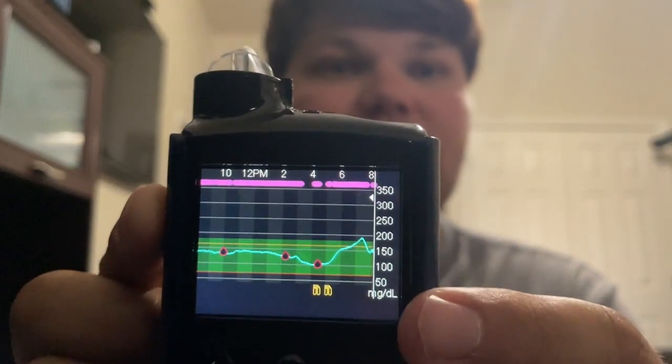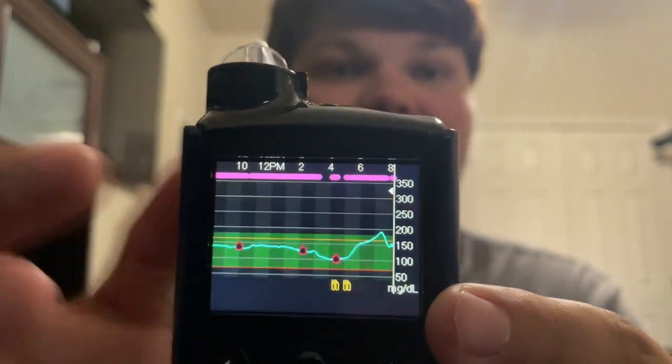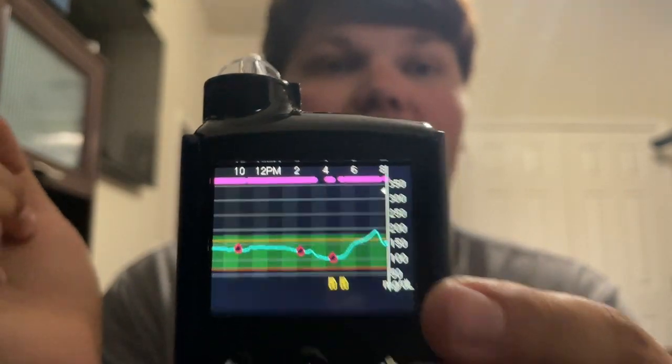So I'm going to kind of give you an idea. So this is a 12-hour look back on my graph. So as you can see on here, hopefully it focuses, those are very gradual and slow rises. And then you can see right here towards the end, I took 2 boluses for dinner. One bolus was for my main entree, and then the second bolus was for the little bit of dessert that I did have. And then as you can see, since I took that second bolus after I had eaten the dessert, I did rise up to about 190, and then I came right back down, and now my sugar is at 148, which is okay for this time of the evening for me, and I will be up for a little bit longer, so I should be good and stay within range.